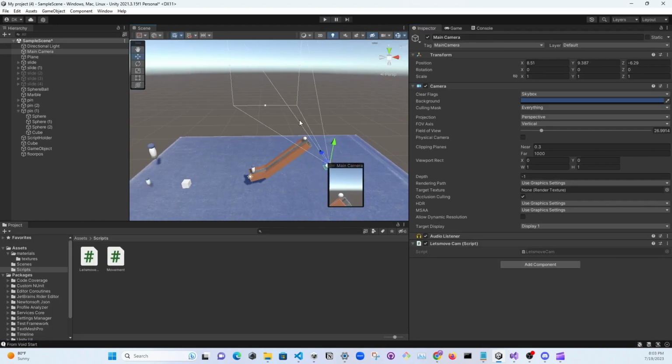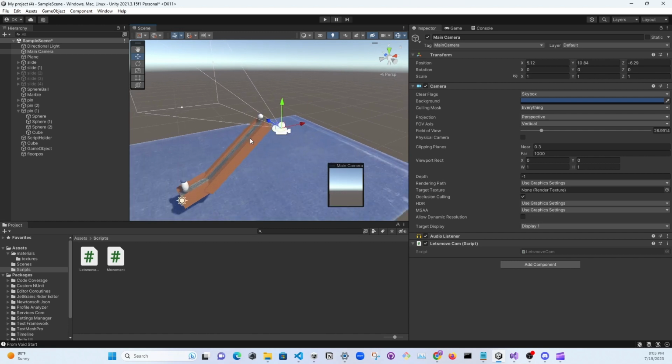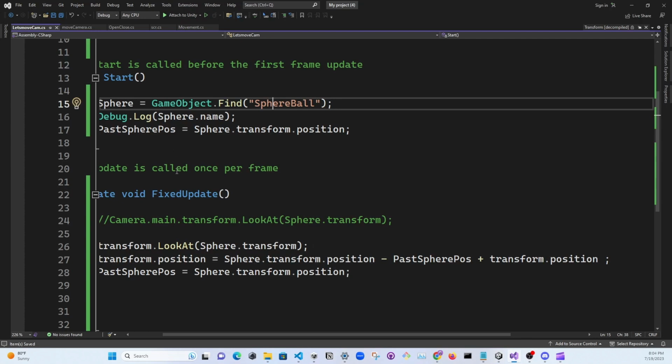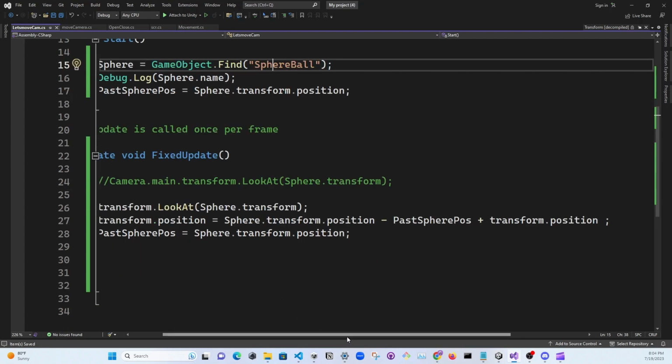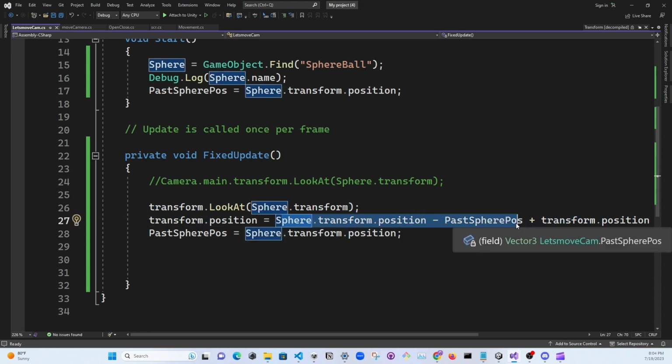So this way, now we don't have to orientate our camera in some weird way. We can just mess around with it, but we don't need to get any perfect angle because remember, our camera is following our ball. It's going to be consistently looking at our ball, and then the position is going to be updated in correlation with the change of the ball.